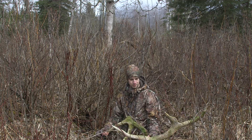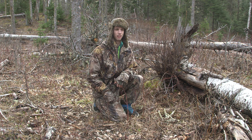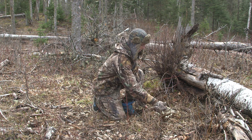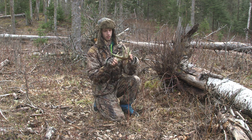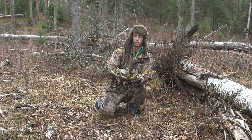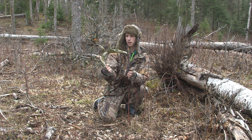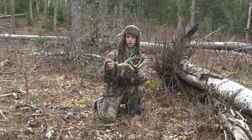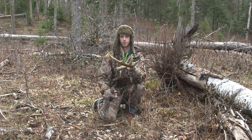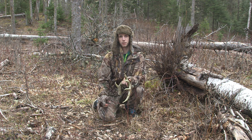By far the biggest elk I've ever found, and hopefully I can match it up. I came along this trail and found this shed. It would have been a pretty nice five point if he wouldn't have got chewed so much, but really old shed. I can't remember how many it is for me this year — probably 14, I think, for the year. I believe my brother actually has the match to this one, and he's a lot taller because he wasn't chewed. Still pretty cool, and at least I'm on the boards. We'll keep going here and see if we can't pick up a fresh elk shed.